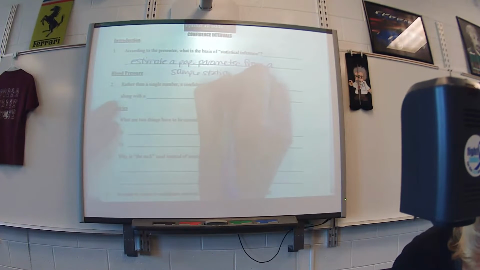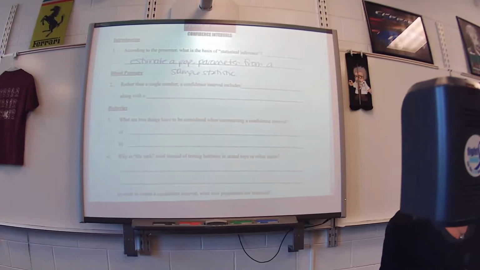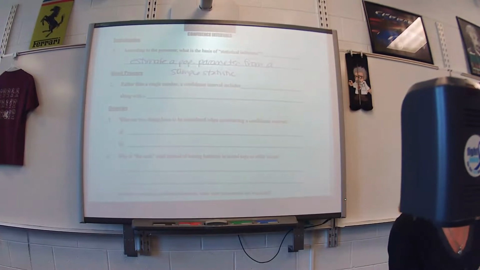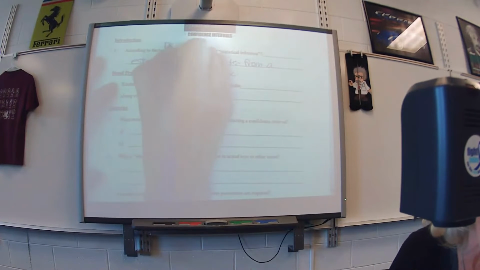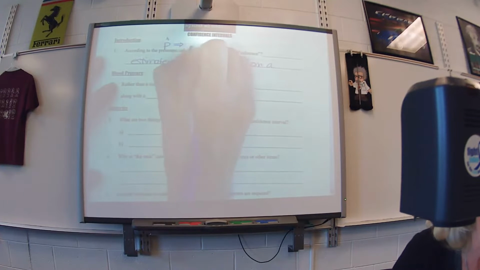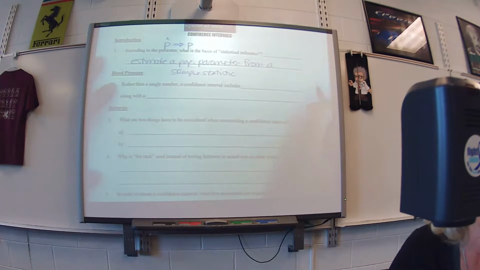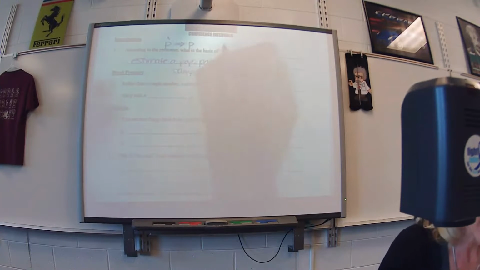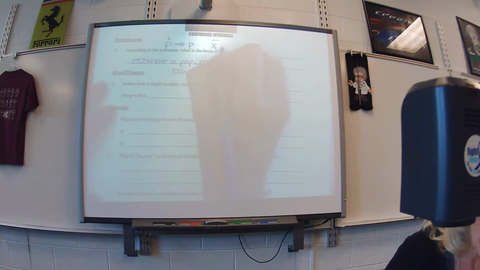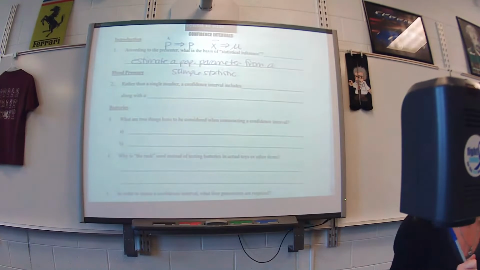statistic. So the common ones that we've been doing is sometimes we might calculate a percentage or a proportion. We might calculate a p-hat, and we try to use that to estimate the population proportion. Or the other one that we often do, and this is what they were doing in the video, they calculated an X bar and they were trying to use that to estimate the population mu, okay?